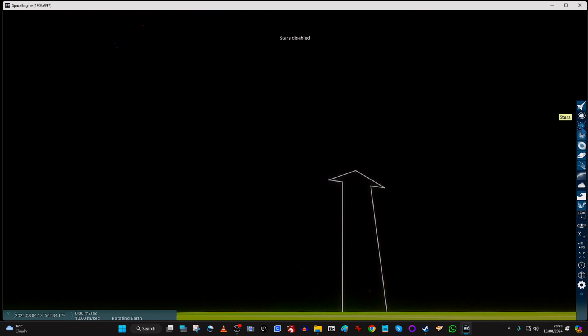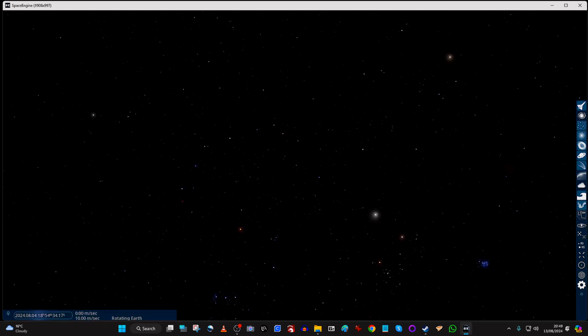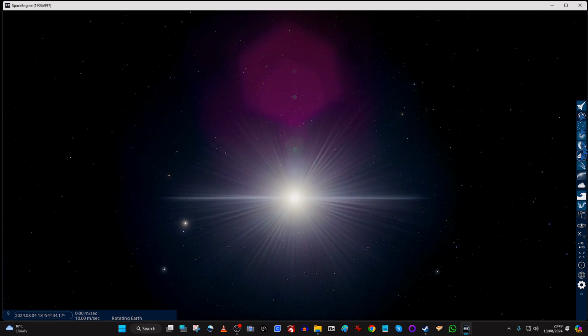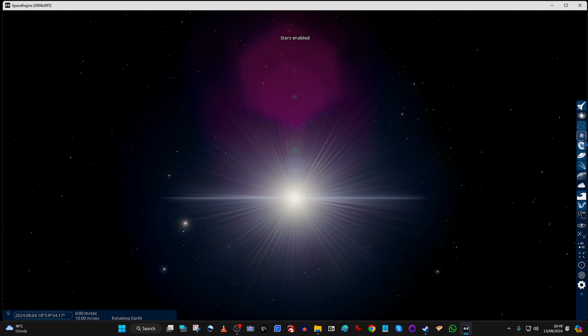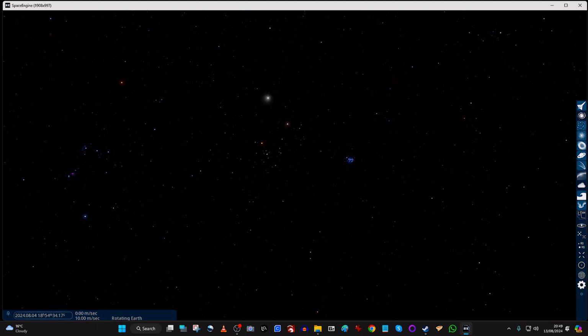This one turns the stars on and off, which will include our sun. Whatever that is, there. Our sun is a star, so it will turn off as well. Look away from the sun. Clusters, we can turn them on and off. There aren't that many out there, but we will see them. Nebula, whether they go or stay. These little purple ones here, them clusters are in Nebula.